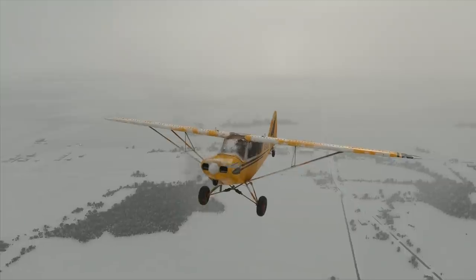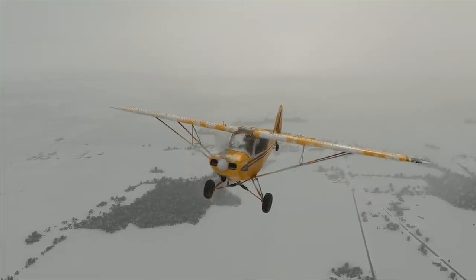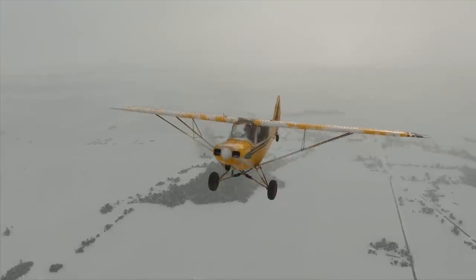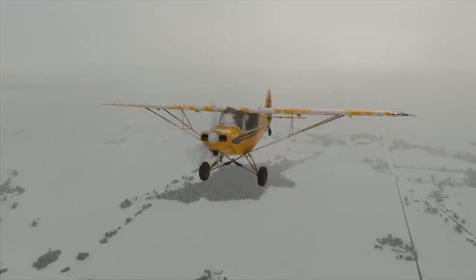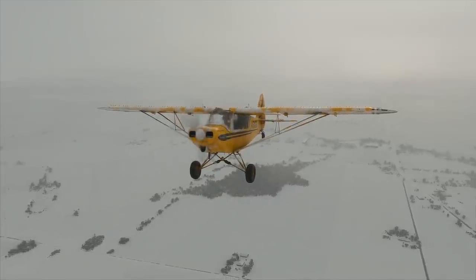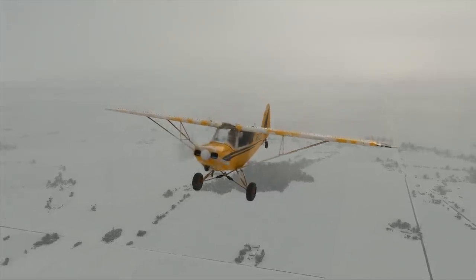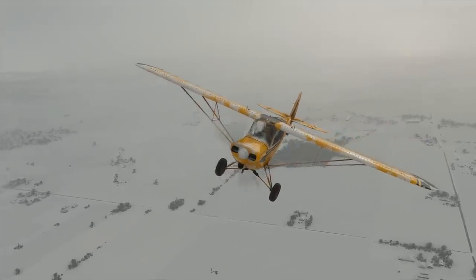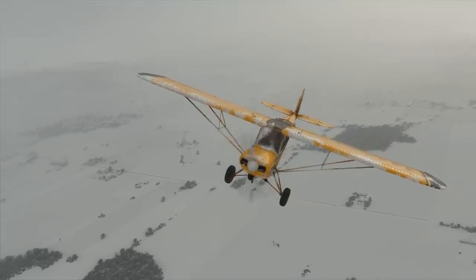So then I explored what the winter would look like with a little bit of fog, more precipitation, and icing conditions. This was about minus 15. And the fact that you can't see so much and everything's kind of white, it's intimidating and definitely immersive. That's what I felt. It was immersive because it looked so realistic.